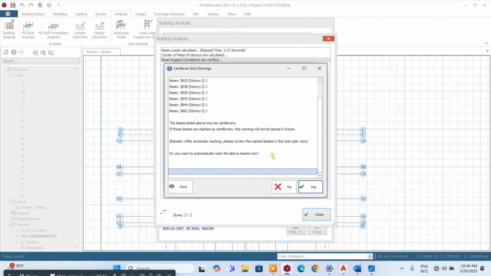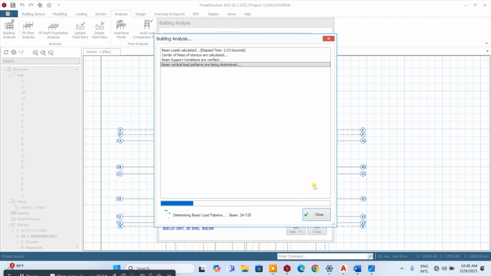So your analysis is processed. Okay, this is yes. So I'll send you for the cantilever beam.